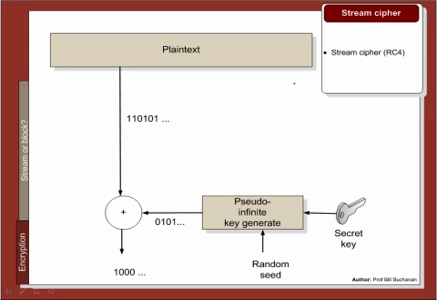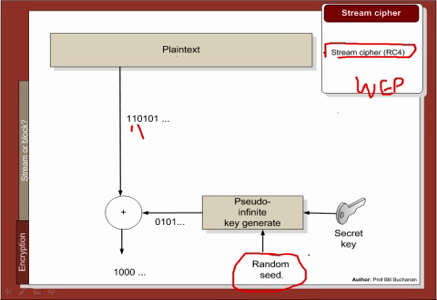Sometimes we need a fast real-time encryption on limited hardware, and with this we will often use a stream cipher such as RC4, and we see this in web encryption within wireless. For this we take our plaintext 1 bit at a time. We take our secret key, add on a random seed, typically known as an initialization vector, and then the method itself creates an infinite key. That key is then exclusive ORed with the input data stream to produce the output.